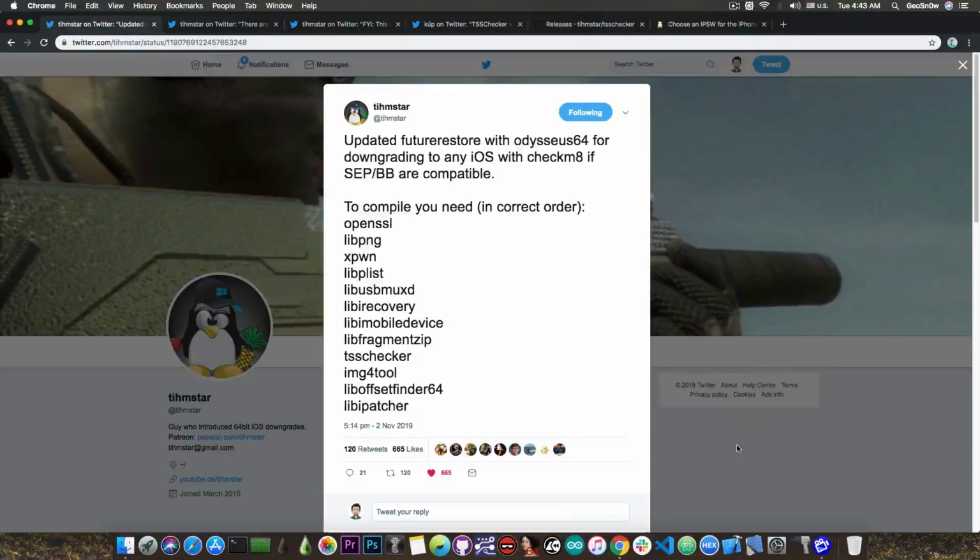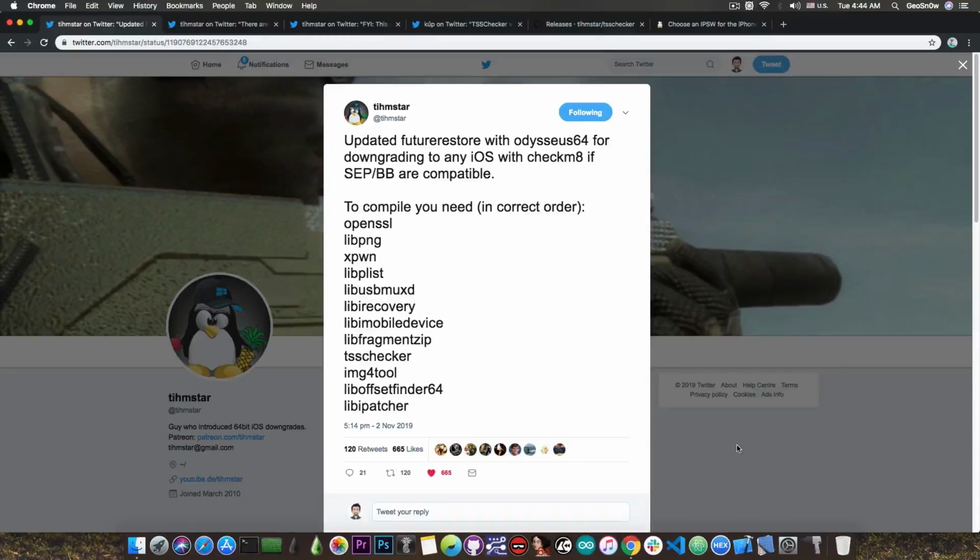Now downgrades have been a very important thing for quite a while. If you can downgrade, then there's no point in waiting for a new jailbreak for whatever is the latest version, because if you can downgrade, you can just go ahead on 12.4, for example, and be jailbroken with unc0ver. But downgrades have never been an easy thing. Most importantly, nowadays, due to SEP and baseband, which we're going to talk about in this video.